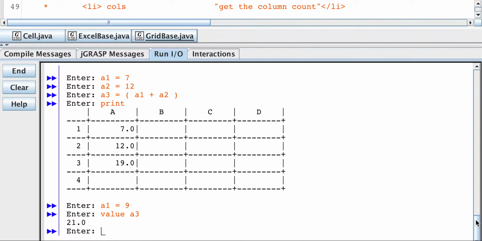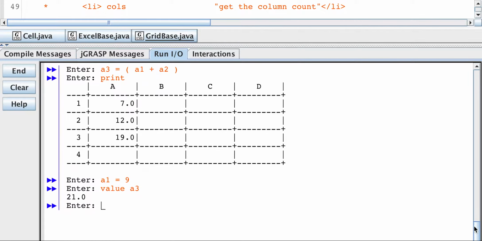So you may want to enter a bunch of commands to get your end grid to look correctly, right? So if you've done a lot of work to enter a lot of things, so let's say I make B1 is equal to hi, and then I make B2 equal a very long string, okay, and then I'm going to make B3 equal, I don't know, we'll just make it 21.